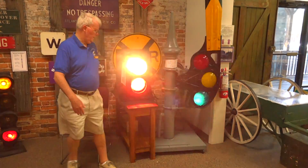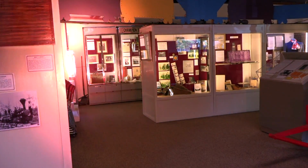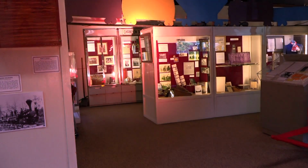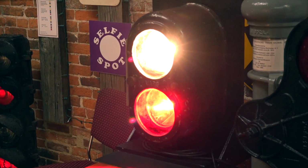The figure-8 motion of the sealed beam light creates a flash that can be seen miles down the track. If, on a clear winter night, you ever saw a train that had one of these, you never forgot it. These were commonplace on diesel locomotives from the 40s through the late 80s.